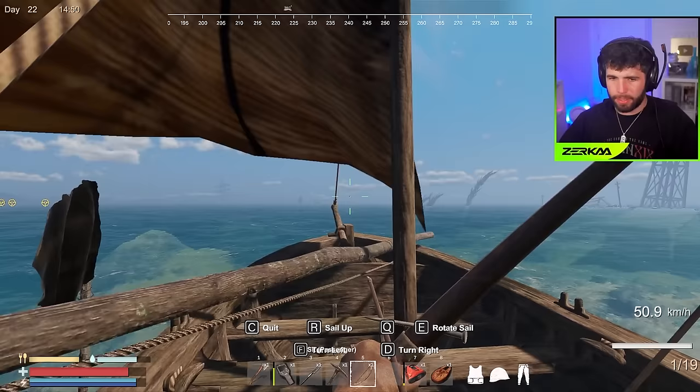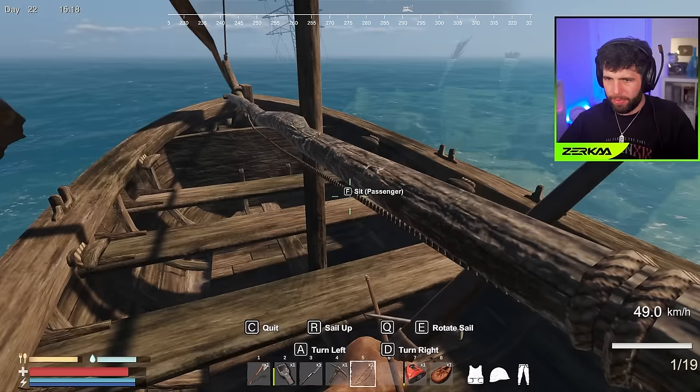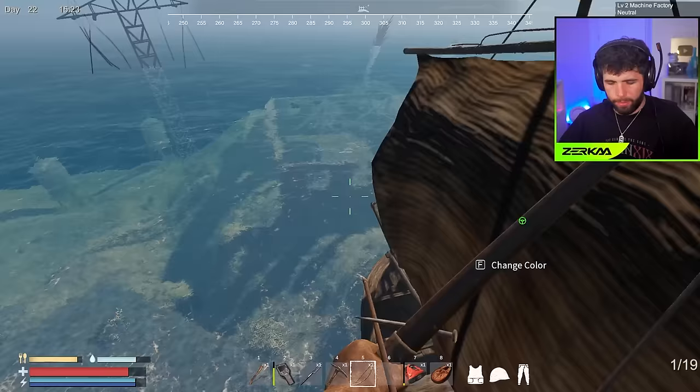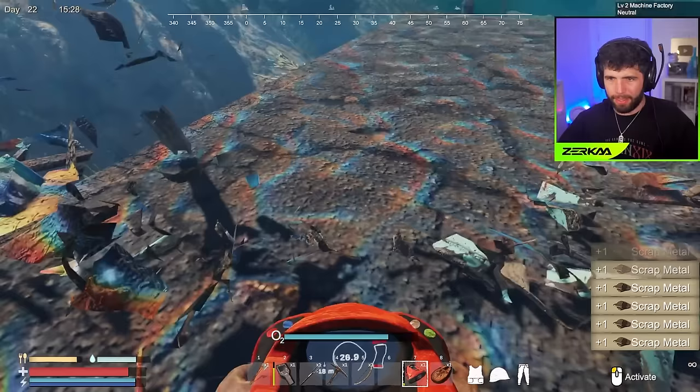Wind is the wrong way. Must get any speed. Okay, this is it. We're already here. Look at how fast this boat is. There's a blueprint around here, this machine factory, and we've yet to find it. So what we're going to do is just go full on loot goblin. Right, so I've got a backpack. I've also got a boat that has lots of slots in it. So we just loot goblin the hell out of it.